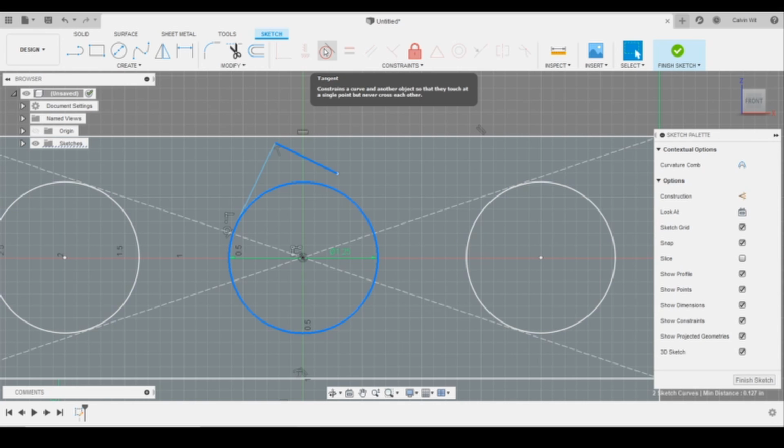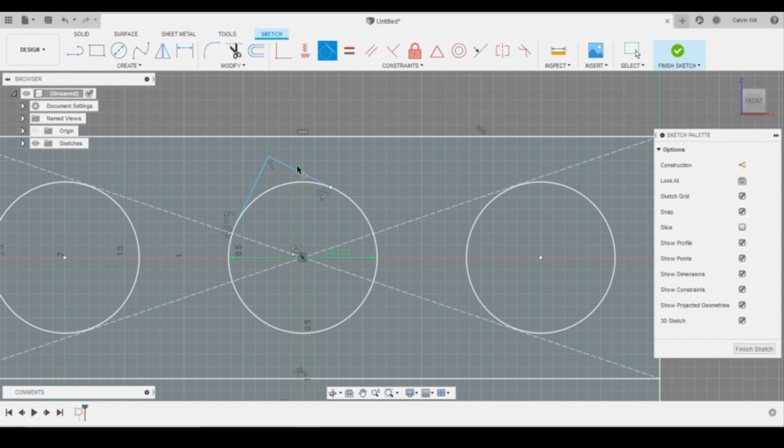And I'm going to use the tangent command, which is the only one that's activated. Click on that, and you'll notice how it's now snapped this line to that circle there. That's what we want. We'll hit Escape to exit. Now what we can do is press L for line, go to the center of our circle and go up to the line here and click.